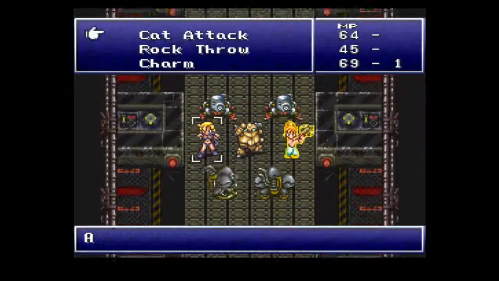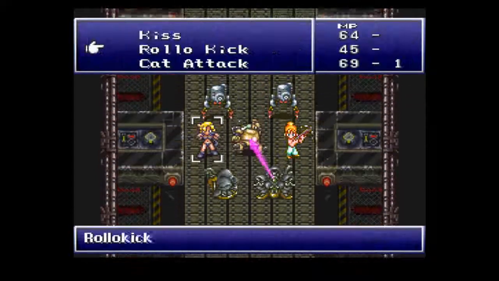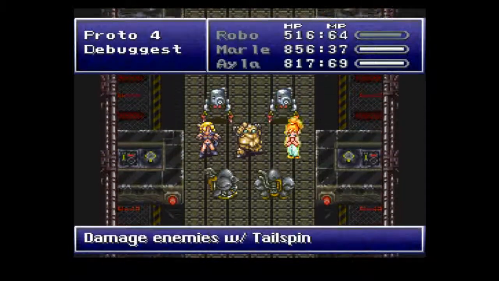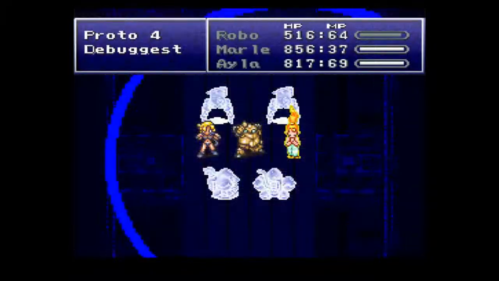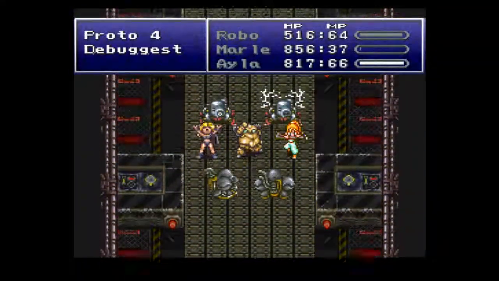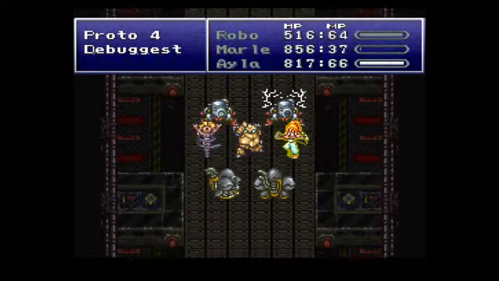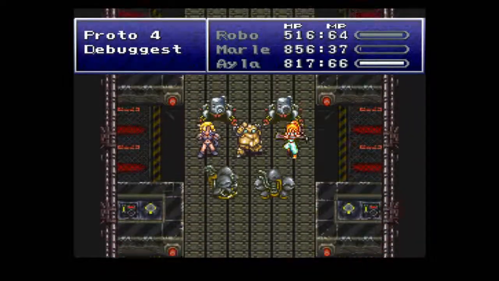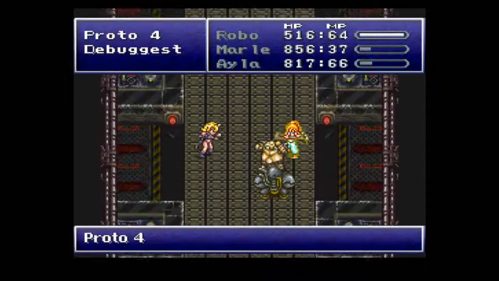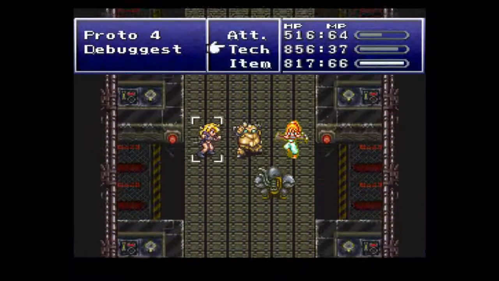I don't think she has any good AoEs. I guess she's got Dino Tail, but she's pretty high on health, so Dino Tail won't do any damage. They're actually close enough to do a good Tailspin, so I guess we'll just have her use that then. It looks like it'll kill 3 of the 4 enemies. Tailspin's really powerful. I don't really understand the hitbox on Tailspin. It's enemies nearby, but I don't know why the guy in the bottom right didn't get hit by it, but it's okay. We'll just punch him once or twice and finish him off.